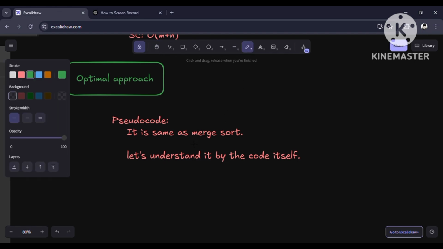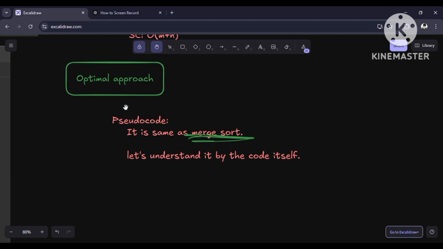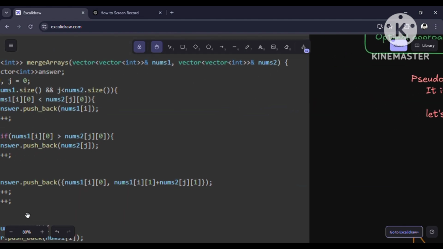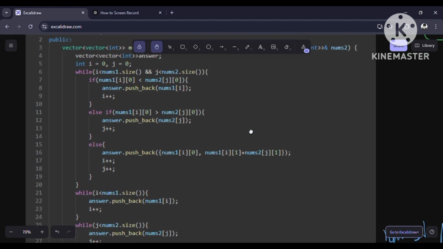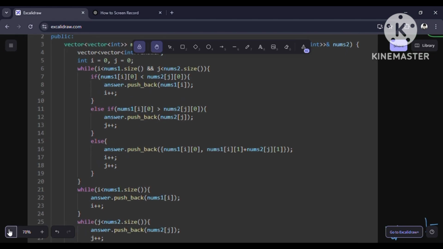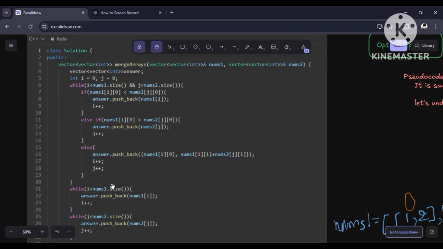It is simply like that. Only merge sort. Let's understand it by the code itself. So the code is here. I have included the code. It is similar to merge sort, same to same. Just you have to change some things, and the rest of the things will be like the merge sort.